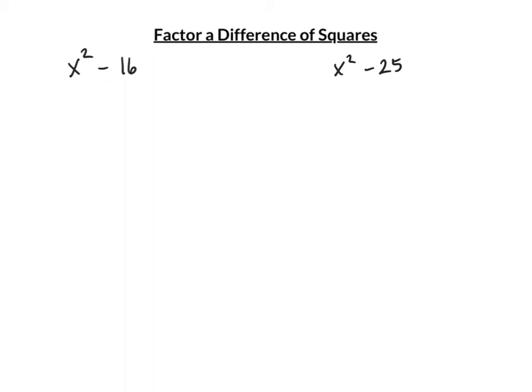Today, we're getting a third kind of factoring called a difference of squares. First, you need to be able to recognize it. It has two terms. It has subtraction, difference. The word difference means subtract. It always has subtraction. And then it has squares.